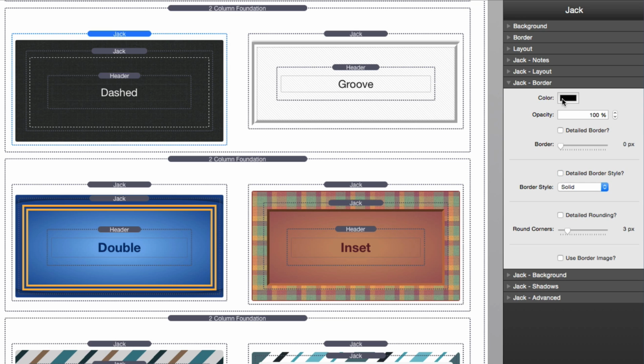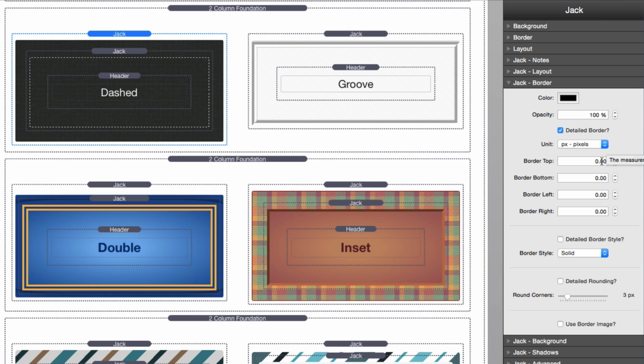Now, towards the top, obviously you can configure the color, the opacity of the border, and then the border size. Okay. And just as with the border style, you can do a detailed border size, and then you can choose the size for each top, bottom, left, and right. Now you can go even a little bit further and use some responsive sizing as well. So you can try a rem border where it will be a little bit smaller on mobile than it will be on desktop, right? So you can play around with those to see if it gets the effect that you're looking for.